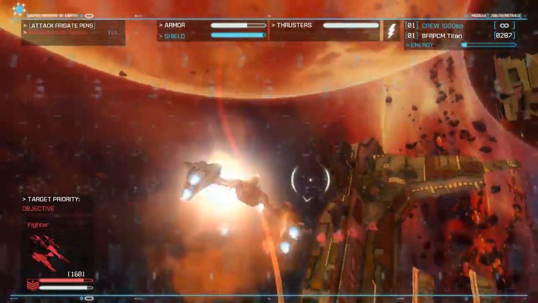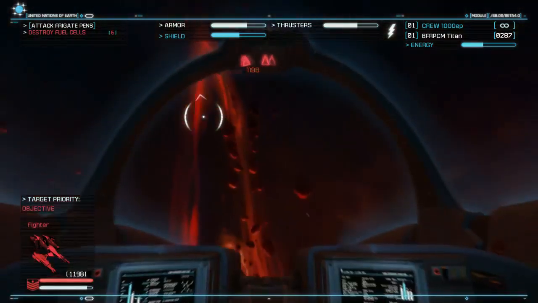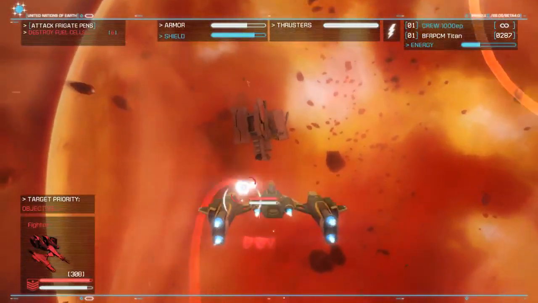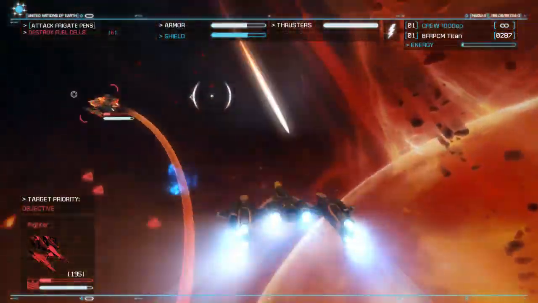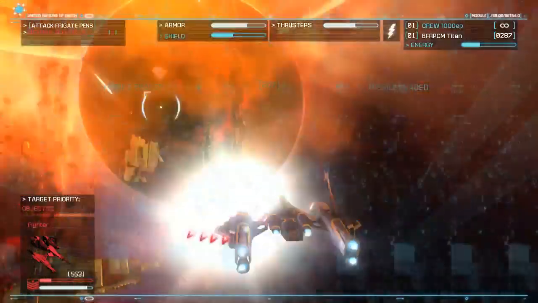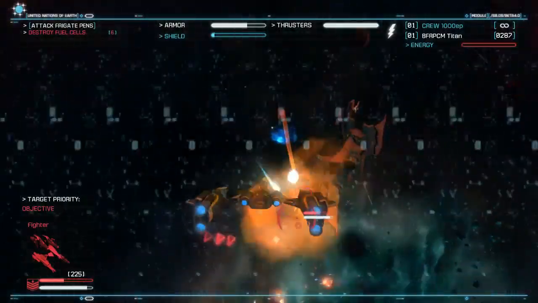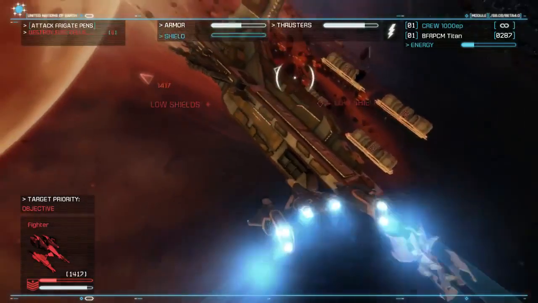Come on. Energy regenerate. I hate not having infinite energy. Don't really help. Then I would just be able to shoot the entire time. Now I can. So what I can do is, seriously, I used my EMP and it didn't work. Come on, get back over here. See, I can barely even take down their shields with my base cannon fire.